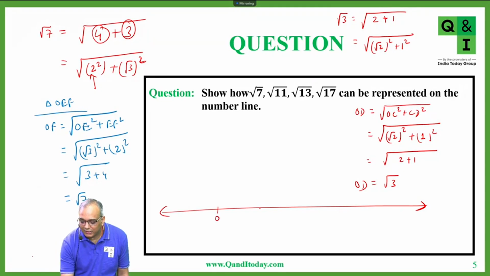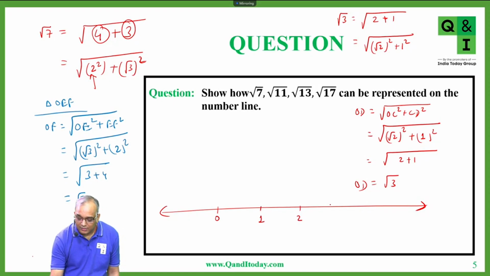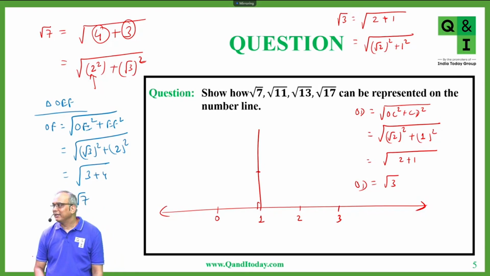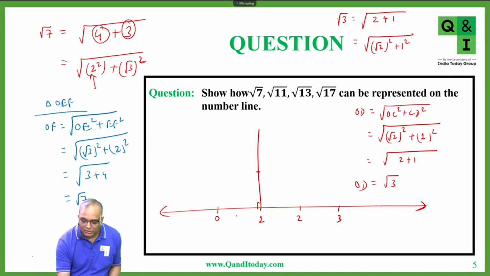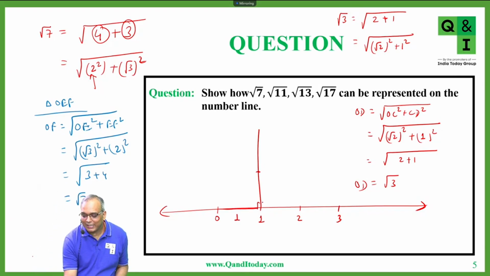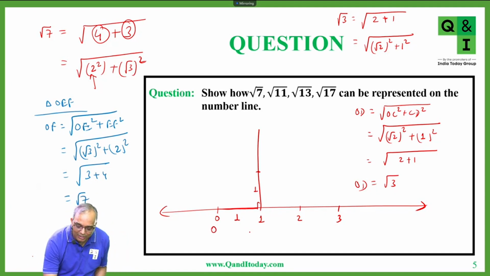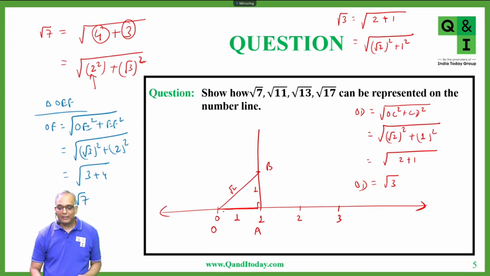Yeah. So quickly I'll draw a number line here. Let's say this point is 0, this is 1, this is 2 units, this is 3. And then at 1, first of all, I'll draw a perpendicular line. Now at this perpendicular line, again, we'll cut 1 unit. And I am going step by step. So this is 1 unit on the horizontal line and 1 unit on the vertical line. If I name it as O, this as A and this as B, I join OB. This will be equal to root 2, right?